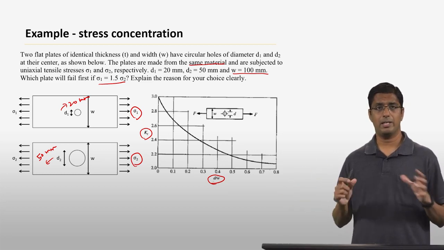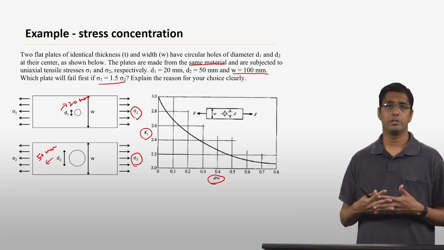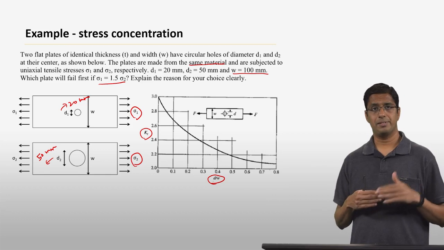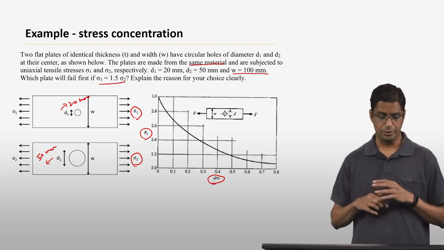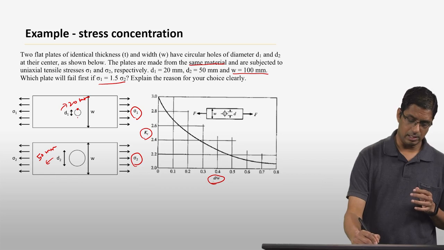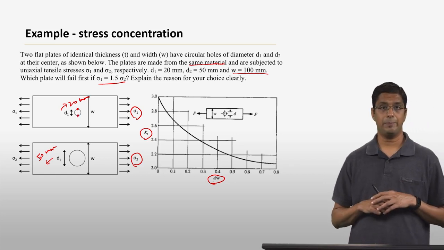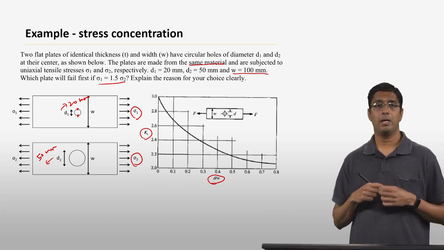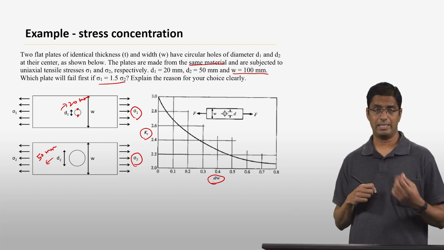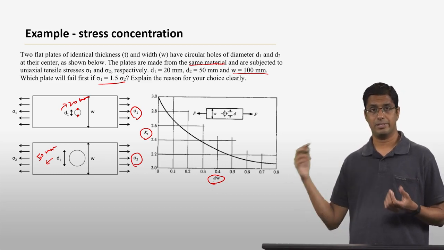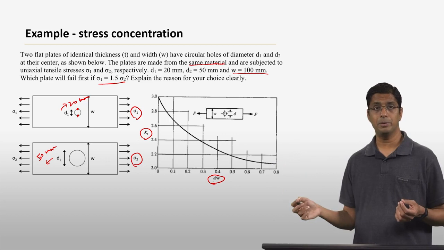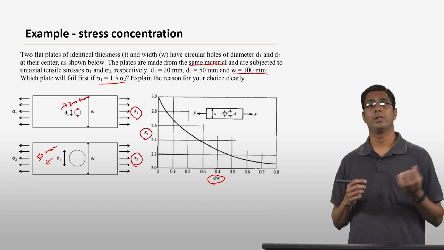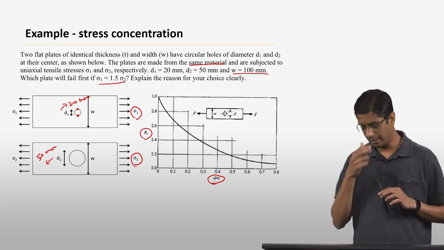Okay? So there are a few things that you have to keep in mind. Okay? So the first thing we have to figure out is what is the maximum stress in plate number 1? Okay? Of course, it is going to happen near the circumference here, okay, at essentially those 2 points. That is where you're going to have the maximum stress. Okay? But then the maximum stress in this case, in actually both the plates, depends on both the stresses that are applied far field, sigma 1 and sigma 2, and also the D over W ratio. Essentially, we have to consider both in figuring out what is the maximum stress in each plate. Okay, and that is what we're going to do now.